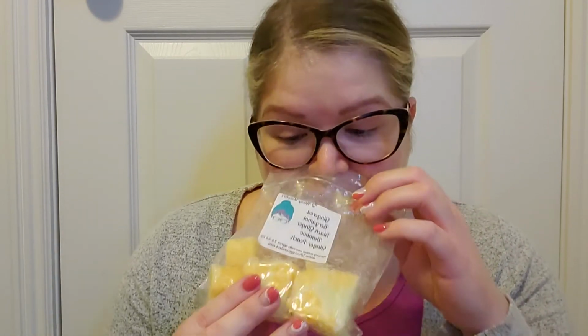But I'll tell you, this is long lasting. I put this in the morning and I did not need to change it. At least 8 hours later, it was still going. I like this. It's not a scent I want to melt all the time just because it is a stronger herbaceous scent to my nose with that touch of the stone fruit, the peach. I do like this. I'm glad that I got this. This, again, is an example of one I would not have picked for myself, but that's why I love mystery boxes and I love samples and I like getting out of the comfort zone with some of these scents.